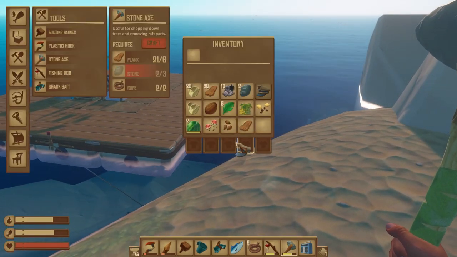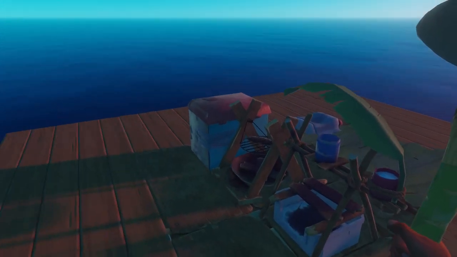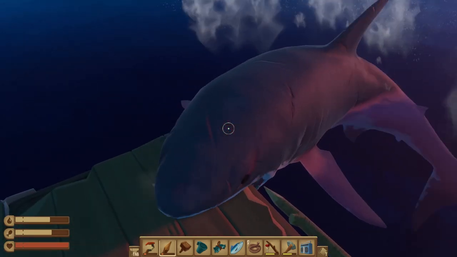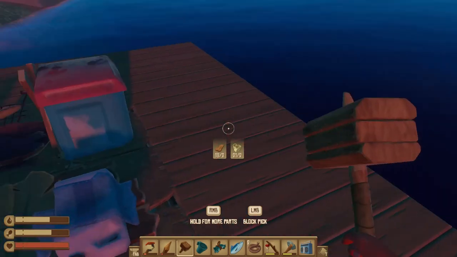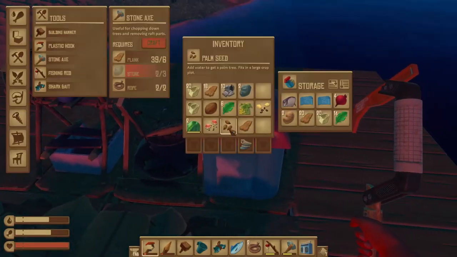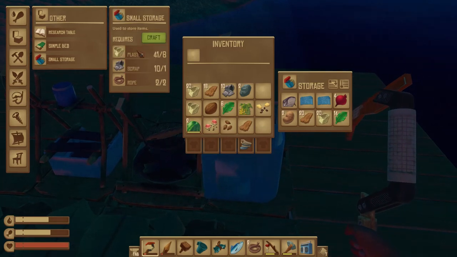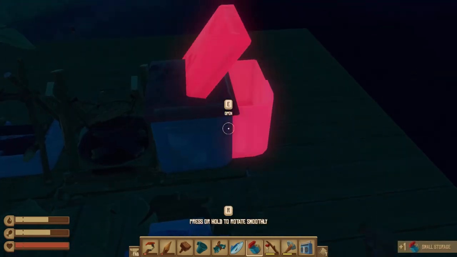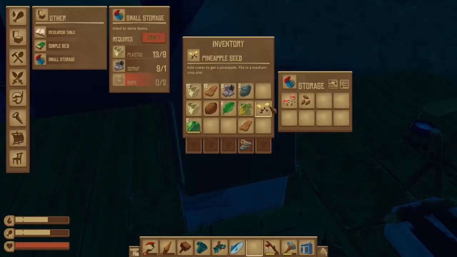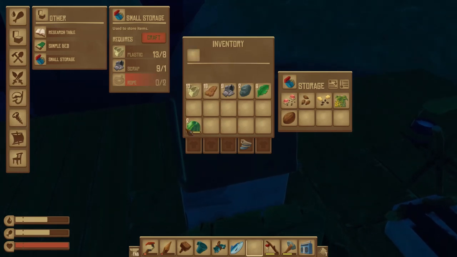Alrighty. So let's put this on and have a look. Free to die, yes. But in case he decided he doesn't want to. Yes, oh, we should probably make another small storage to place down somewhere. Here, maybe. Let's put the seeds in here and food. Watermelons, we can keep those.